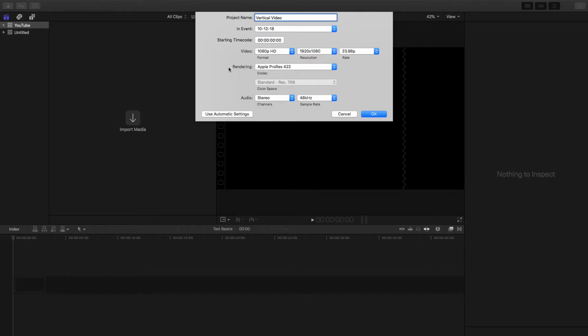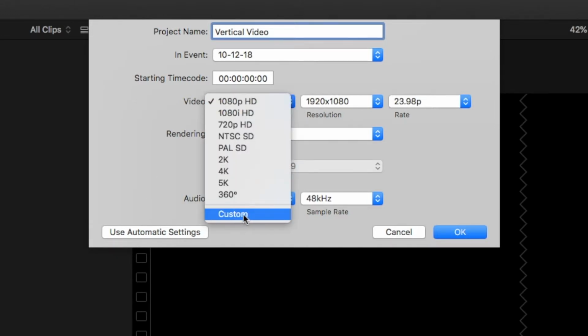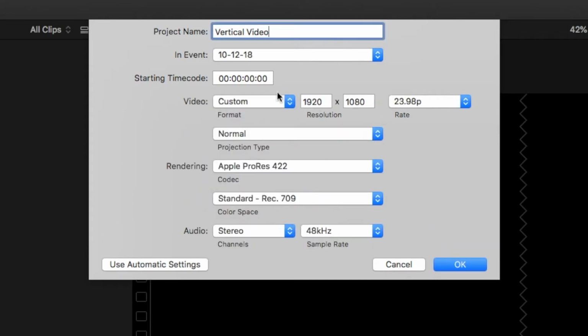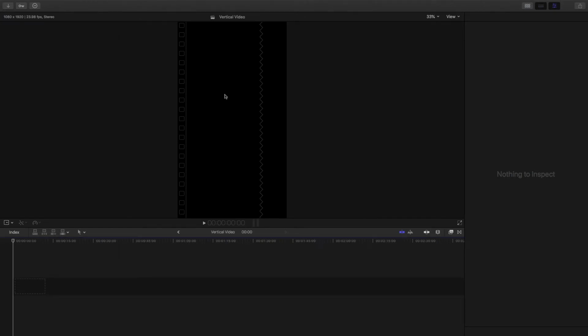And so essentially where most of the work takes place is right when you first create your project. Normally it's just set to standard 1080p, 1920 by 1080. So what you want to do is come in here to where it says video, click on this drop down and click on custom. Okay, and this will let you change it however you want. So basically what you want to do is just swap these two numbers. The first one you want to be 1080 and the second one you want to be 1920. And once you hit OK, you've got your 1080 by 1920 vertical layout already going right here.